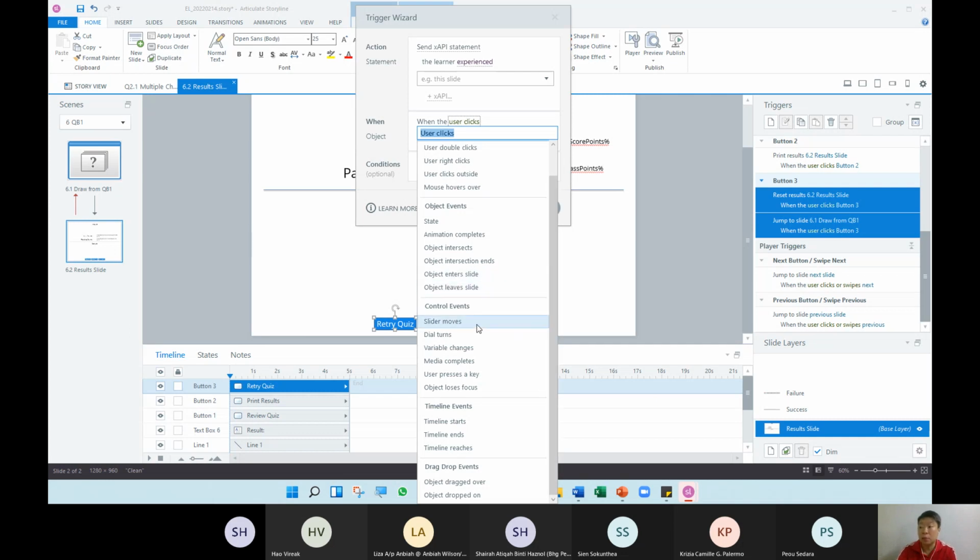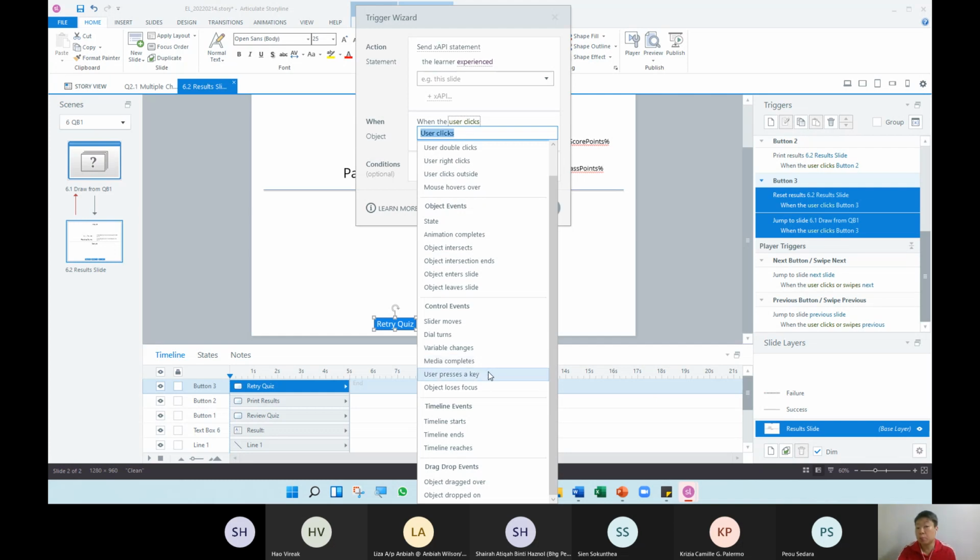Now slider moves, and down turns. This one we will touch this afternoon. Slider and down is another interaction form. Right now we mostly deal with clicks; slider and down is swipe. Now variable changes. This has something to do with variables that we will cater for next week only. Media completes, some of which we have touched. Media complete stands for audio or video. Once a video is completed, what do you want to do.